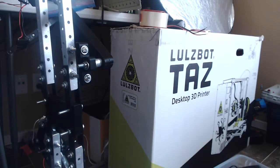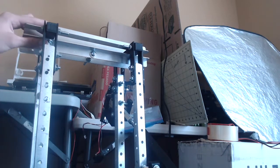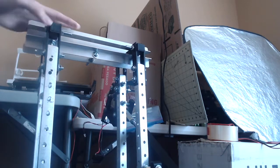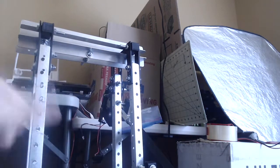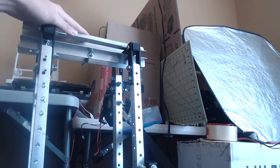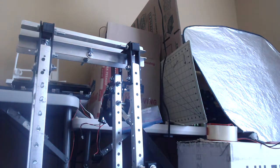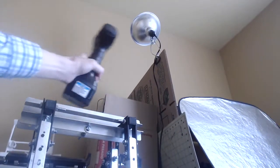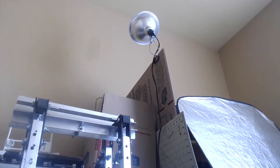But one problem, which I still have not yet solved, is the hips. And these are the exact same hips which I had on the original robot. The whole idea was that instead of having these joints move outward, like that or that, I would have a big weight here, and let's represent it by this drill, and it would move like that, and that would shift the weight of the robot to either side, something like that.